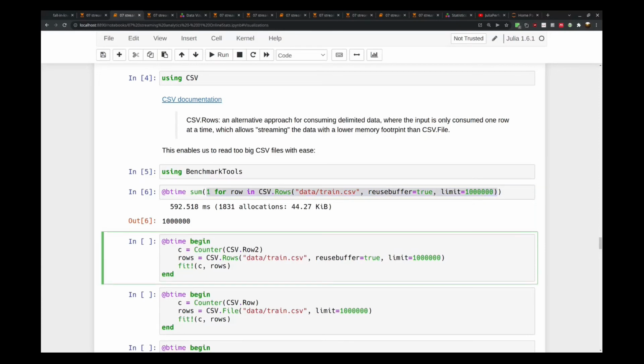There's the OnlineStats alternative to this. So this was kind of plain Julia, and there's also an aggregator just called Counter. And this was one place where I've stumbled upon this element type. So like others, it also needs to be initialized with the element type. I'm now looking through the CSV rows. So the default, if you would leave this out, it would get Number as default, which just is not the correct type.